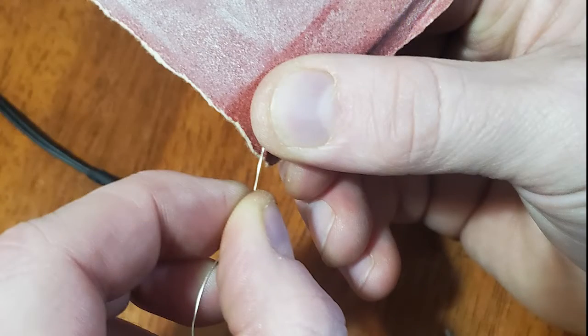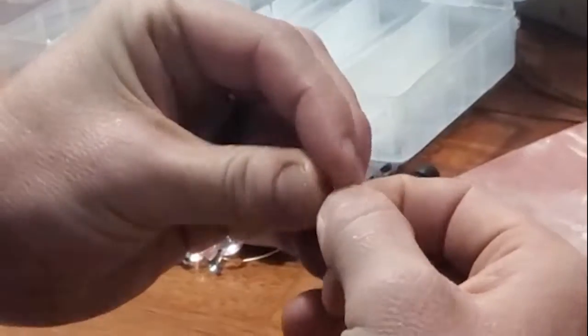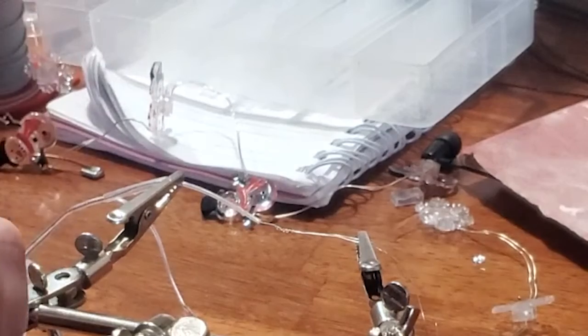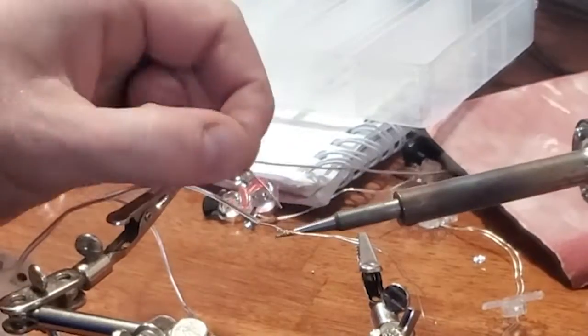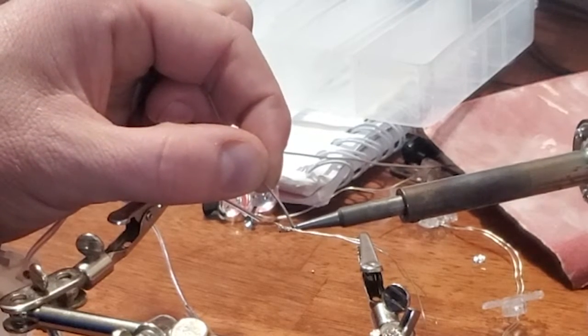You begin by actually cutting your wires to length and sandpapering the edge. You want to sandpaper the edge because they have a coating on them so that they don't create a circuit short. Then we're going to hook the positives together — ensure you know which one's positive and which one's negative — and before you do that make sure you have that heat shrink on, and then you are going to use the soldering iron to give those a very solid connection.